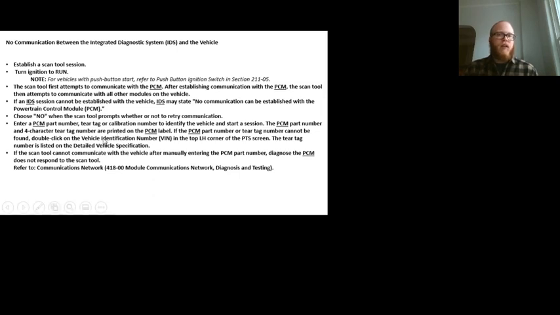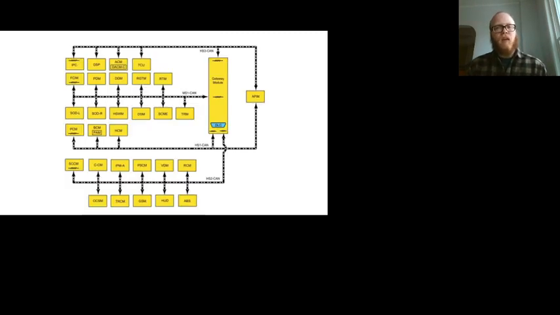Then when we get into there, we can do what's called a network test, and it's just roll call for all the networks. It'd be like ABS module, present, body control module, present, audio control module, present. And as soon as it asks for a module and it doesn't respond, it notes that. And if a module that does respond says present, and also I haven't been able to hear from this guy for a while, it's going to note that as well. So it will help us in our diagnostic process. At least we can use the scan tool in that case. A last look at our fancy modern communication network.